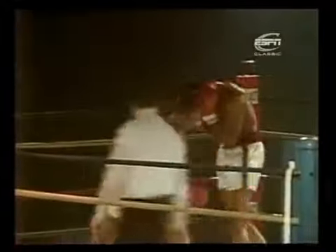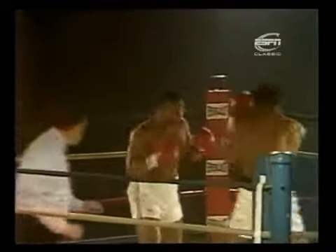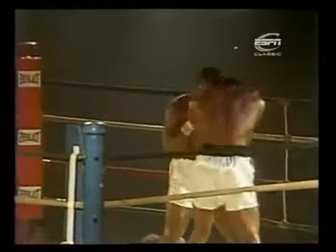Sit down, please, sir. This is the trouble when we're crammed in alongside spectators at ringside — someone gets excited and stands up in front of the camera. We can't see. More importantly, you can't see. Tyson can see. Tyson likes what he's seeing. While our vision was momentarily obscured, Nelson seems to have recovered a little bit of equilibrium. In fact, he comes back with a short chopping right of his own there — gets through.